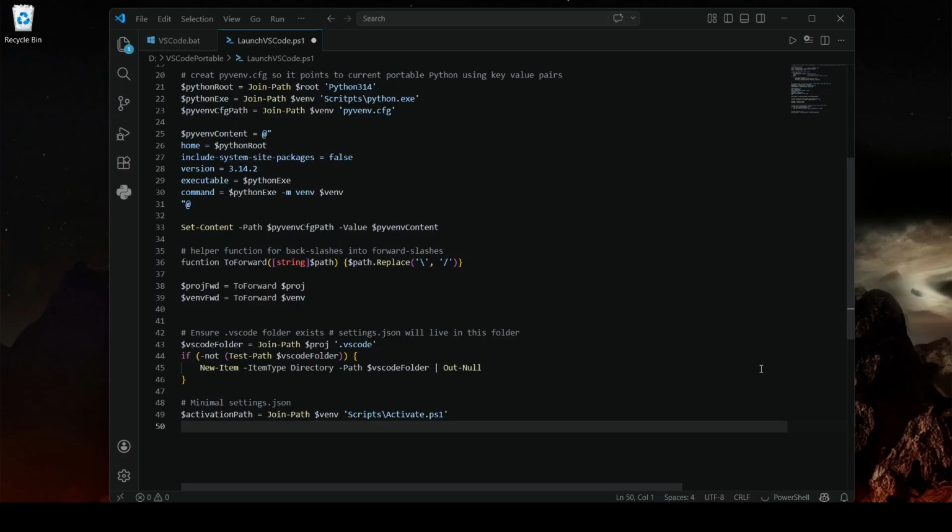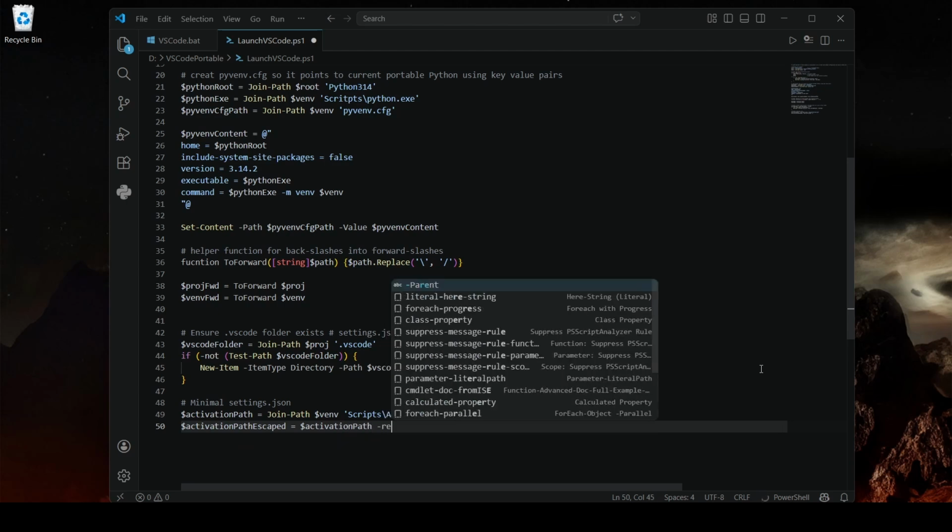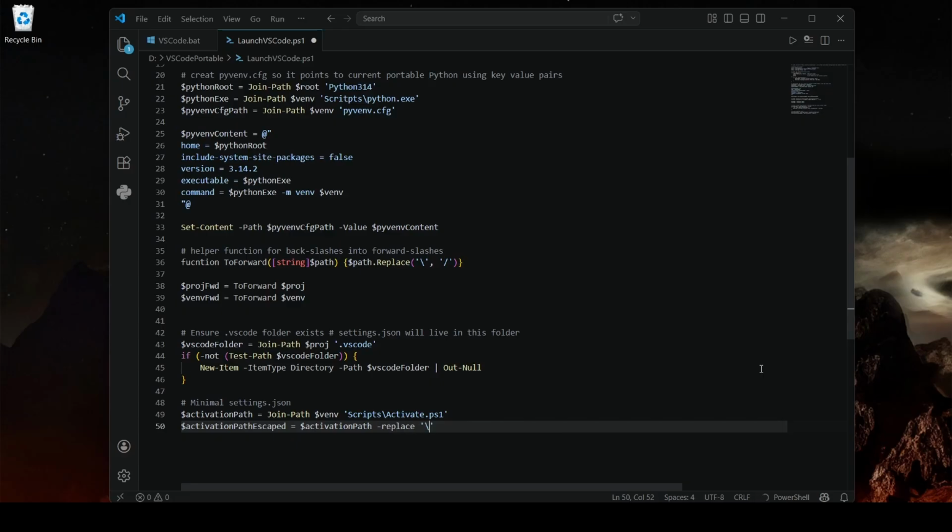So activation path, and we're going to replace this where we have backslashes with 4 backslashes.